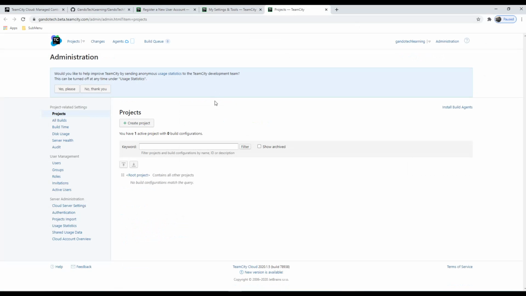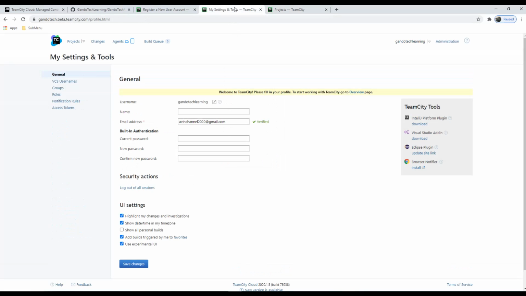Also, there is an administration tool, which takes you to the most exciting place for every developer or DevOps engineer, where you create your own build project and start building and using CI.